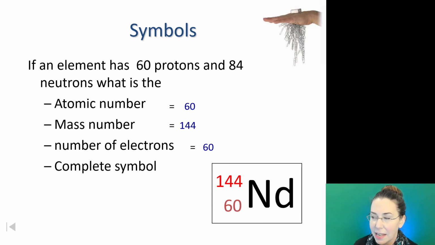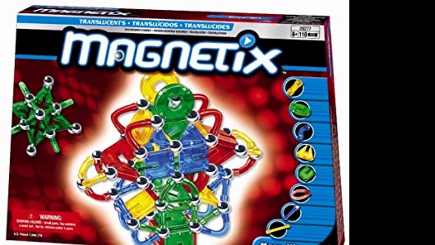In fact, I can tell you kind of a gory story about neodymium. Neodymium magnets at one point were used in a common building toy called Magnetix. It had these little magnets that allowed all the parts to stick together, but they were really strong. But they were also very, very tiny, and it was quite easy for them to come out of the larger parts that they were embedded in.